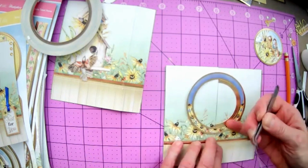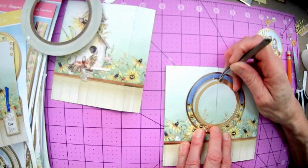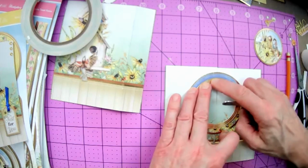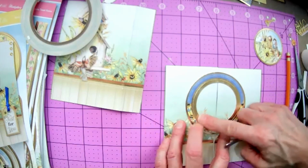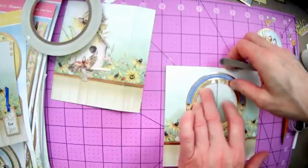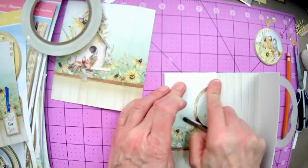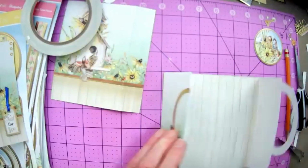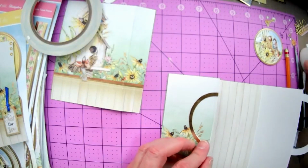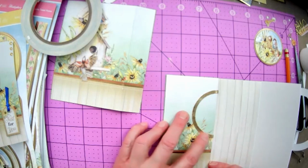And so again, you're going to close your design. I'm going to just add it, I think, to the one edge down here, and then just keep it all along. Press it into the card, to the frame, I mean. And then just lift up the other frame, and then you can continue to just press it down. Oh, but I might need a little bit more at this edge. You can always add a little bit more glue just to keep that edge tucked down. All right.